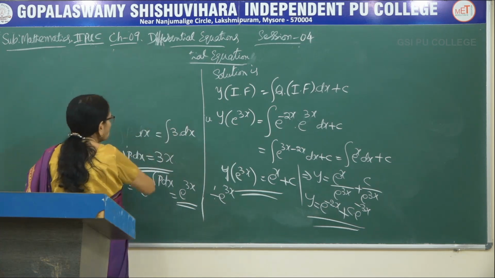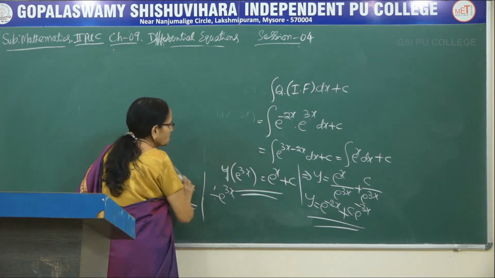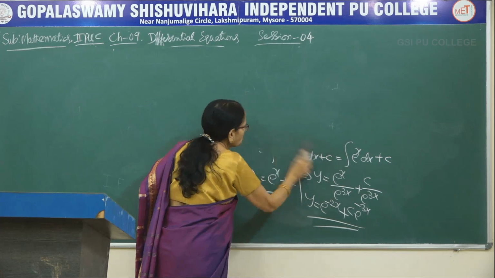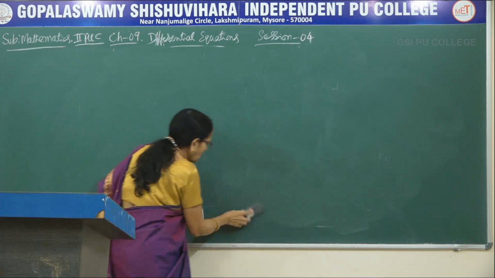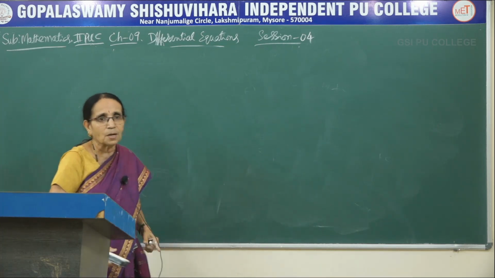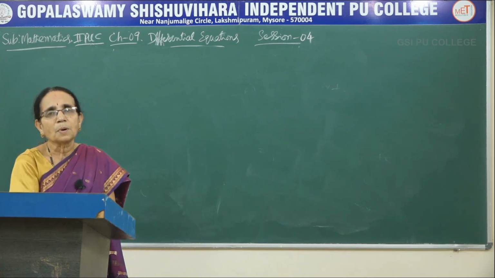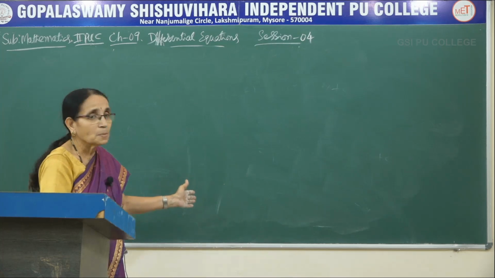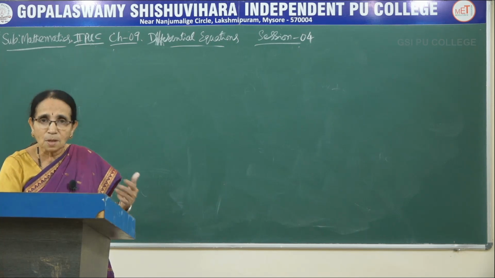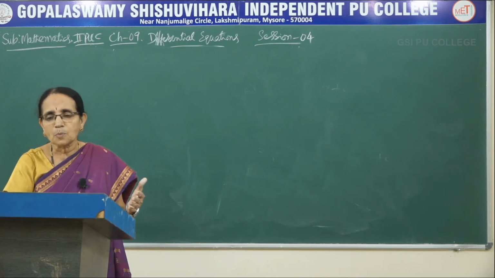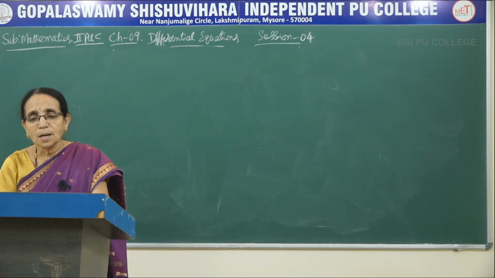So always, as soon as the equation is given, if it is given directly in the standard form, it is advantageous for us. Otherwise, bring it to the standard form, identify what is p and what is q, then find integral p into dx, that is important. Then the integrating factor is obtained by the formula e to the power integral p dx. In this problem it could not be simplified, I kept it as e to the power 3x only. Sometimes we can simplify that also. When I come to a particular problem, you will know how it is possible. Now let us move on to the next problem.